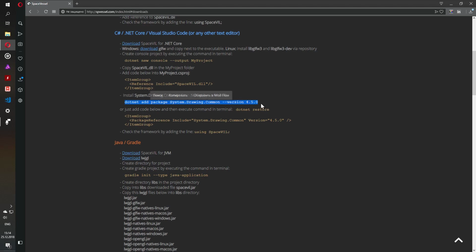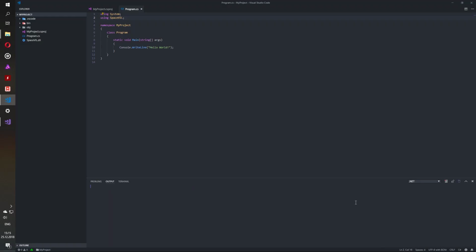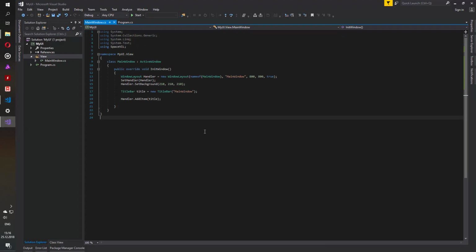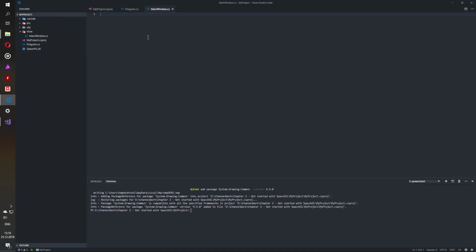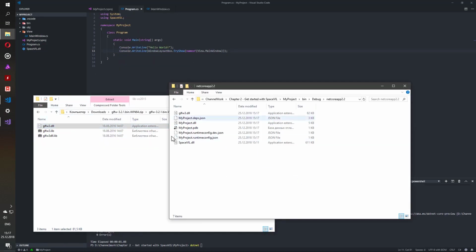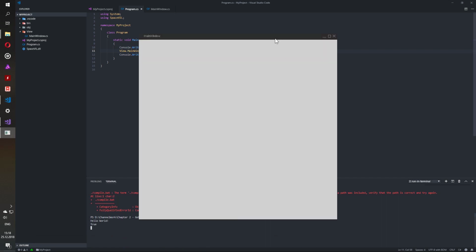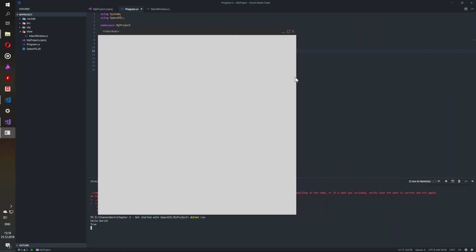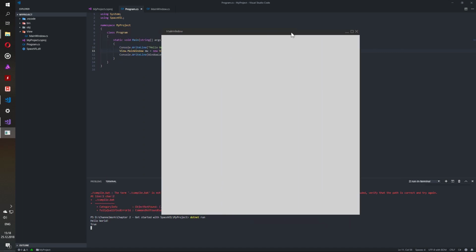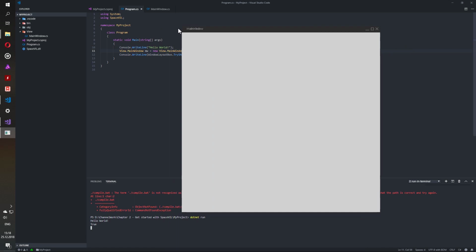Install the system drawing package. I use the previous .NET Standard code to test the version for .NET Core. Don't forget about GLFW. Paste it near the executable file. And now we can launch this. That's all. Now we have a window for .NET Core. It works the same as for .NET Standard.